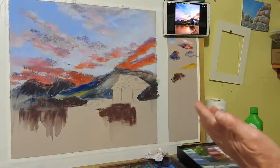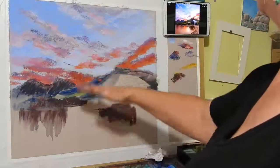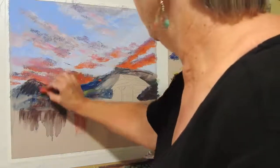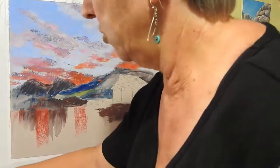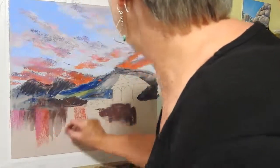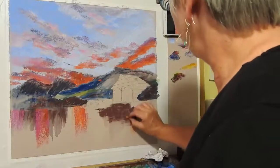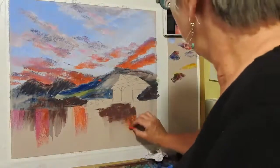Okay, so sky is coming along there fairly nicely. All those colours are going to reflect down here into the water as well, so some of those reds are going to come straight down here, and there's going to be some purpley colours coming down here. This is going to be more the red and orange section. There's going to be more of it coming in over here, and this is just the start of it too. Sort of give me a feel for it.